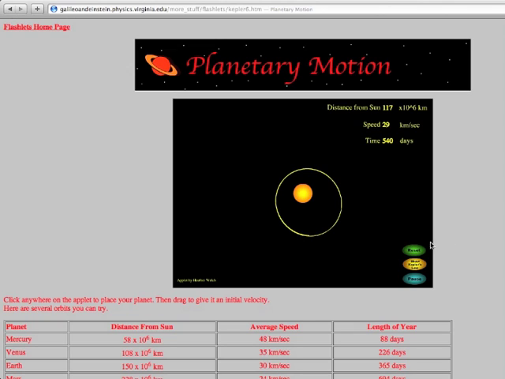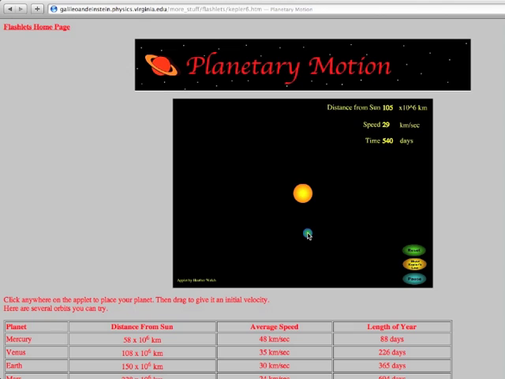And notice, I'll give you another example here. As the planet goes around the sun, as it gets closer to the sun, it has a greater velocity, because the gravitational force is accelerating it. And as it gets farther from the sun, it has less velocity, because the gravitational force is weaker the farther something is from the source of the force. So let's say a planet is 10,000 miles away from the sun. Well, the sun will exert more force on it than if the planet were 20,000 miles away.